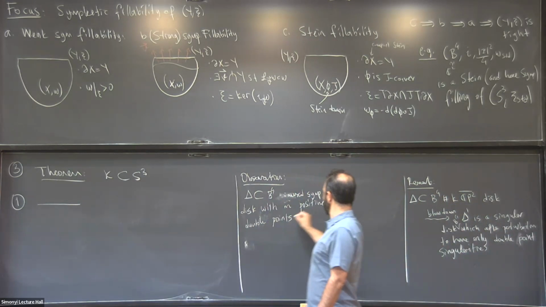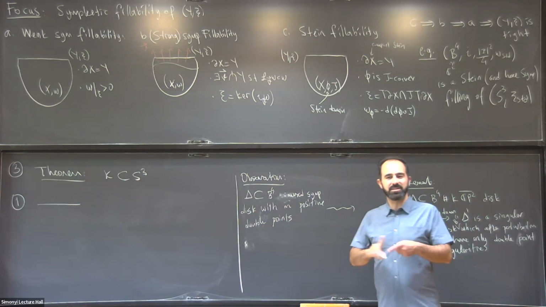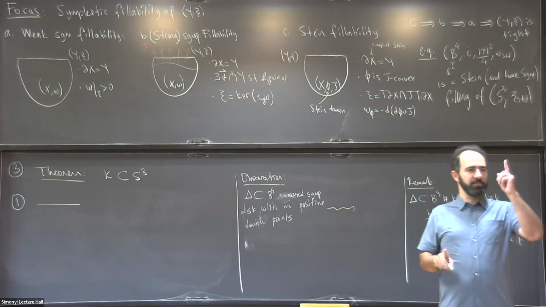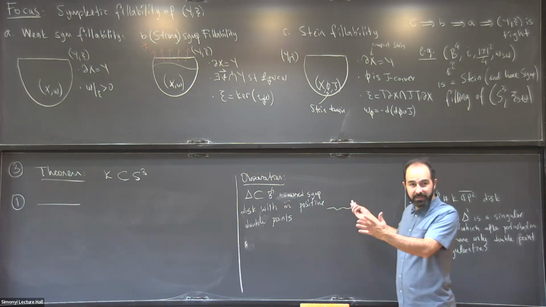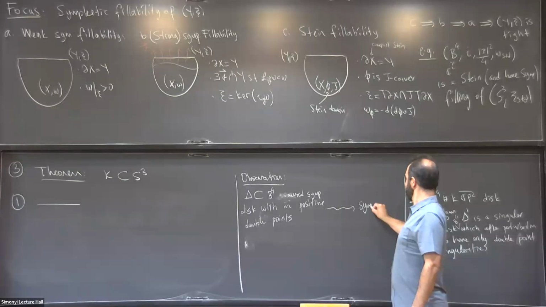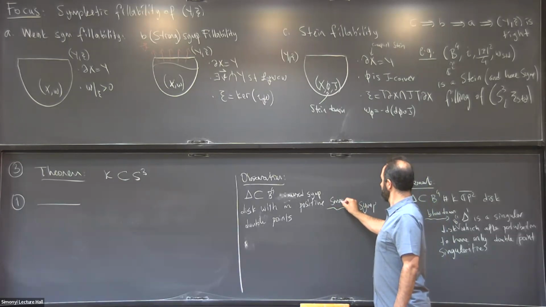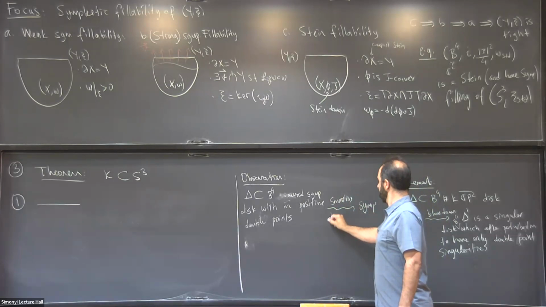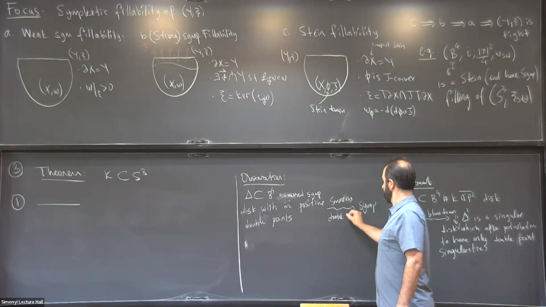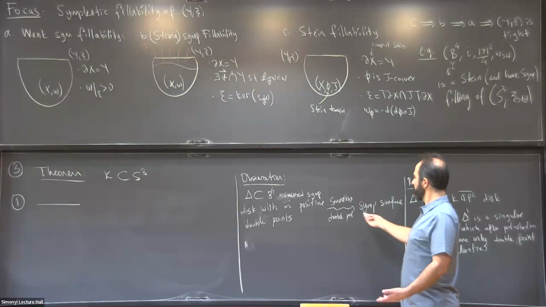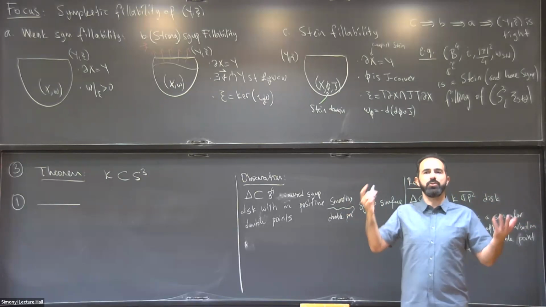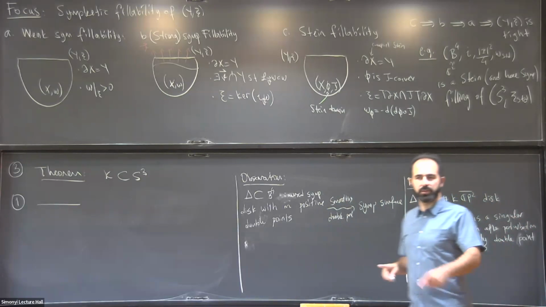Now, what you can produce out of this, you can smooth these double points. For each smoothing, you will pick up one genus. And then you will produce here a symplectic surface, smoothing the double points. And this symplectic surface will be some surface, it will have genus M, right? Because there were M double points to smooth.